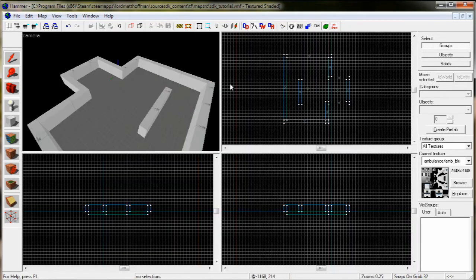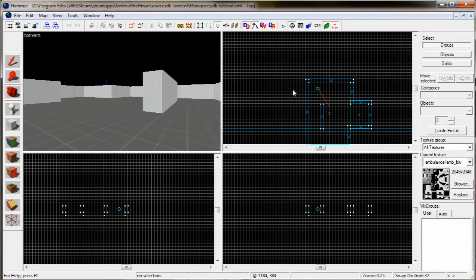This is the magnify tool. This allows you to zoom in and out in the 2D view by left clicking and right clicking in a 2D view if it's selected. You can select a 2D view by clicking in it with your left, right, or middle mouse button. You can also use the mouse scroll instead of the magnify tool to zoom in and out on the 2D views and the 3D view.